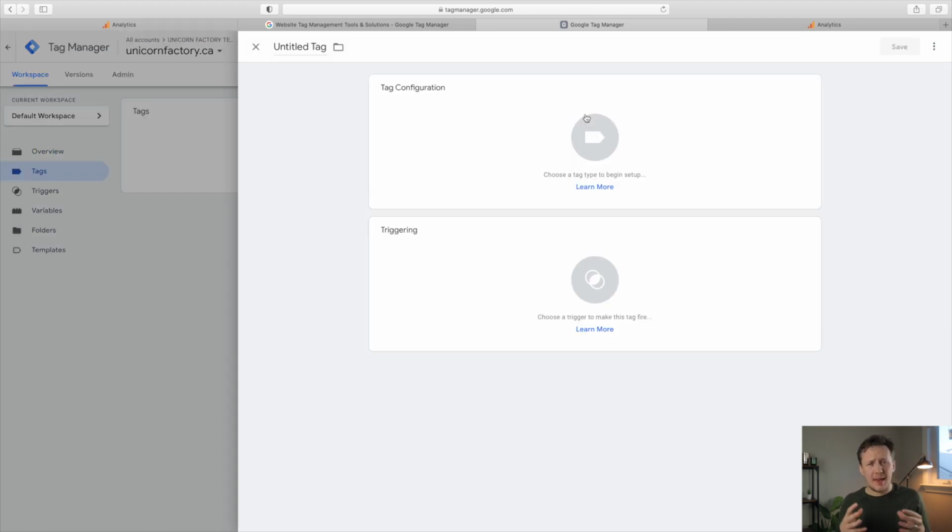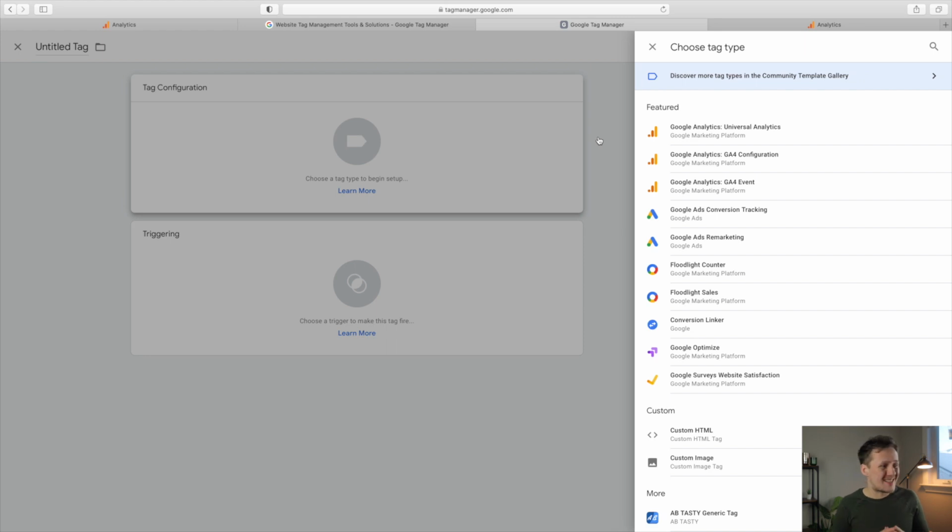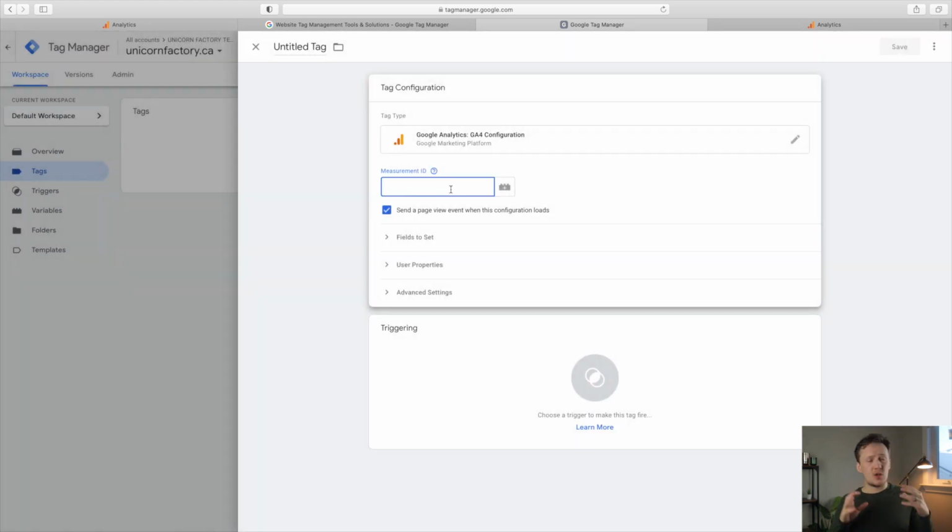The way Google Tag Manager works is actually quite similar to Zapier. You have triggers and you have tags. Tags are probably what we would refer to as actions in the Zapier world, but again, the concept is very similar. Whenever a certain event happens, we want a certain action to be taken. So what you'd want to do, first of all, is set up the Google Analytics 4 configuration. As soon as you select GA4, it will ask you for the measurement ID that you've hopefully copied and pasted over from Google Analytics.